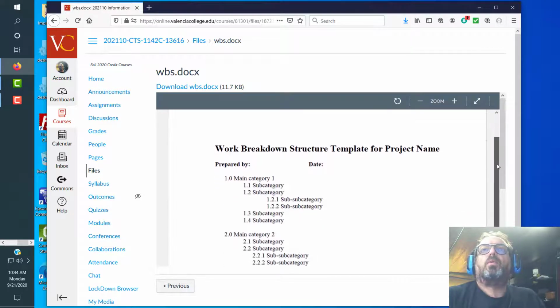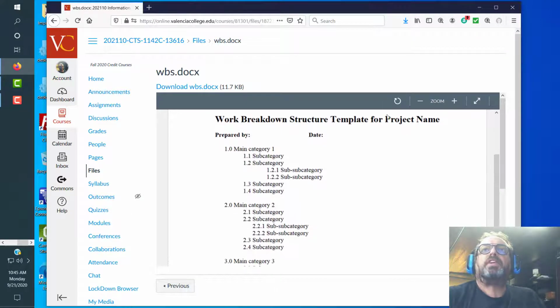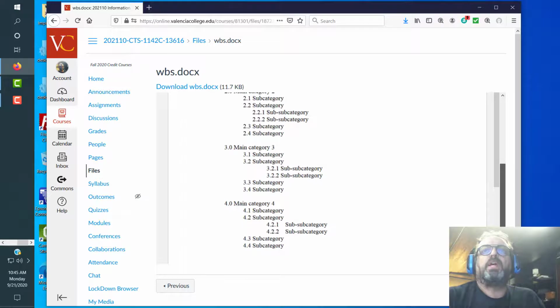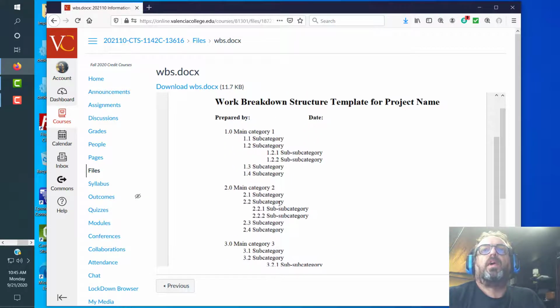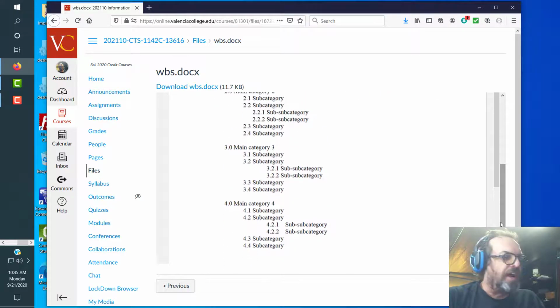So your work breakdown structure, you're going to put your project name in up here, and then you're going to put everything that you plan to do in your project, and how you think it's going to lay out. That'll be due at the end of this week. There could be 4 categories, there could be 2, there could only be 1. I suggest you break it down because any large task is much easier, I assure you, much easier to manage if you break it down into baby steps. So that's kind of what you're going to be doing this week.